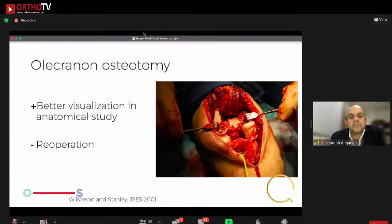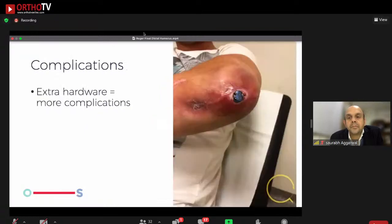And Wilkinson and Stanley published in 2001, 20 years ago, that they did find a better visualization in their anatomical study and fewer reoperations in a clinical study. However, complications are possible. It's extra hardware, it's longer surgery time, and if it's extra hardware and longer surgery, you do get more complications.